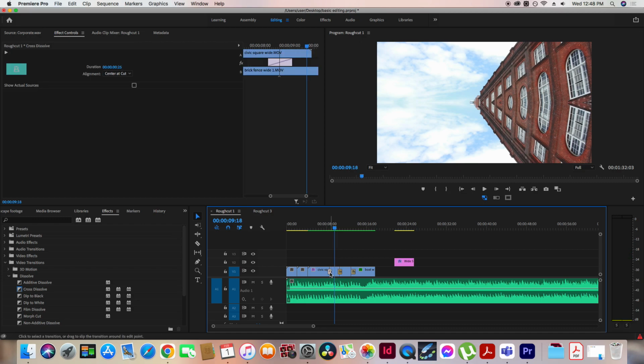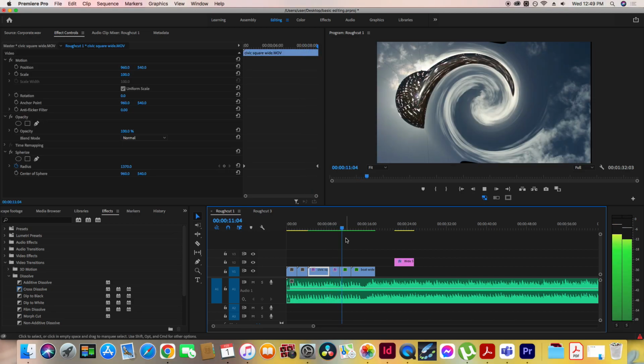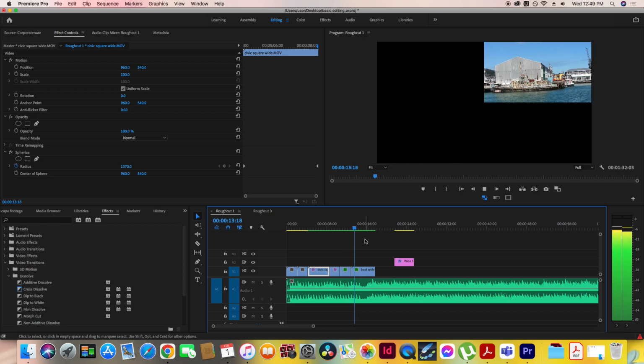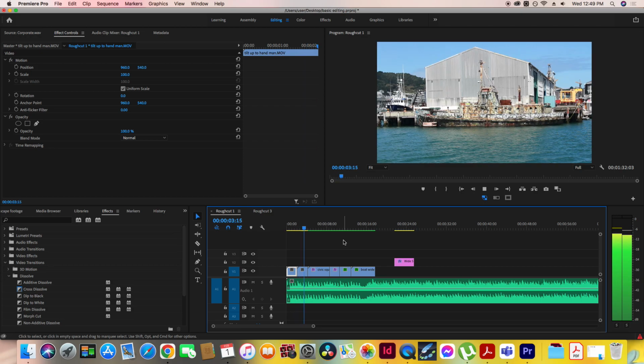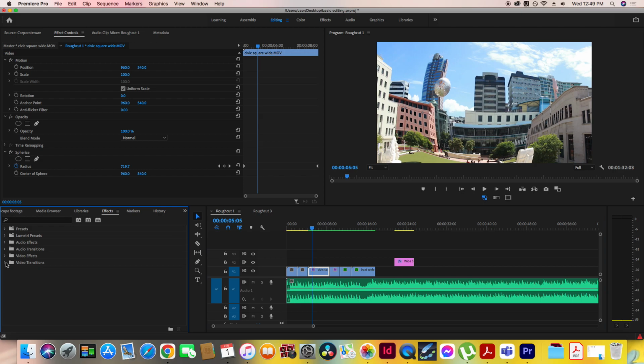It's fine to have a straight cut, you know. Just having a straight cut like that is fine. There's nothing wrong with having a straight cut for every shot. In fact, it's better to have a straight cut for each shot than to have a transition after each shot, because it kind of looks a little bit tacky, a little bit corny, cheesy, and a little bit amateurish, in my opinion. So yeah, don't get too carried away with the transitions. That's my advice to you guys.